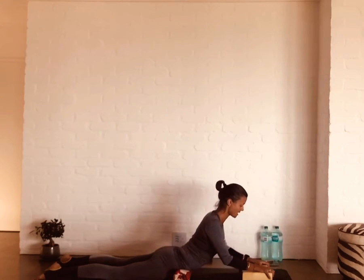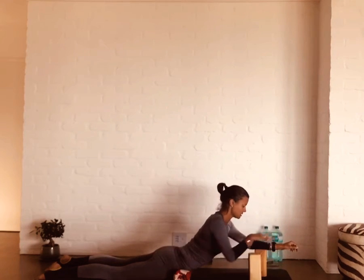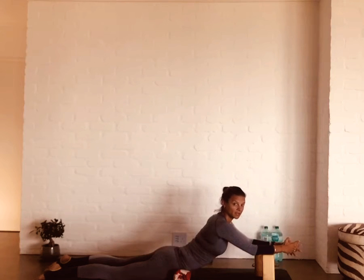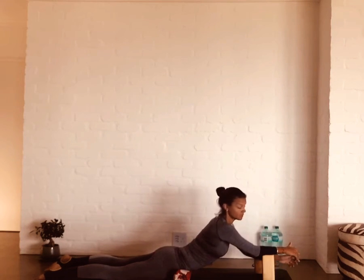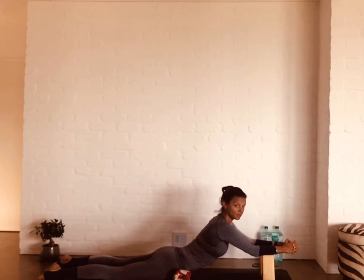So you can go higher if you want. I think this is going to be too much. I've got quite some space this morning. Interesting. This is actually a very difficult shape for my body. Normally, today I've got space. I actually feel quite good today, I have to admit.